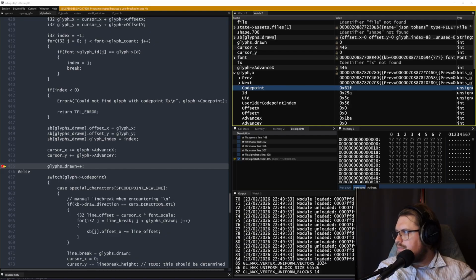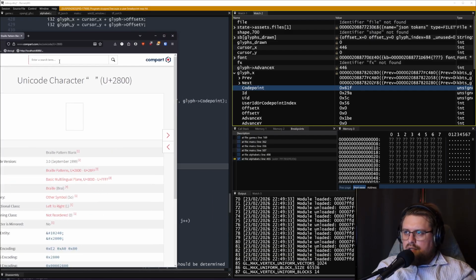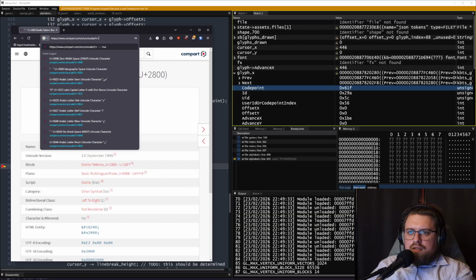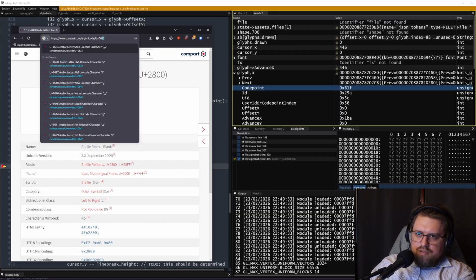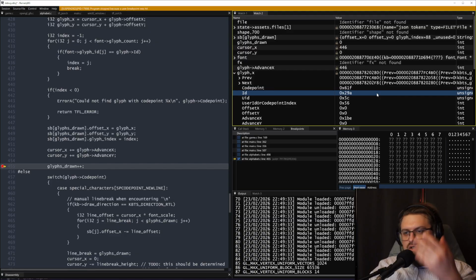Here. Here we go. So we are having 061F. It's a question mark. So we are drawing it left to right, like backwards.